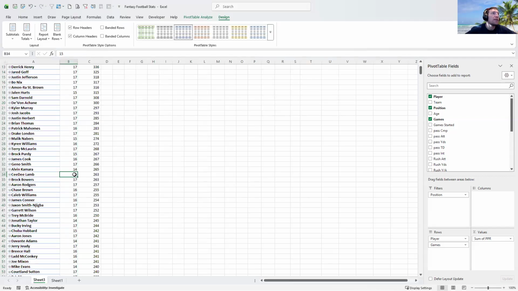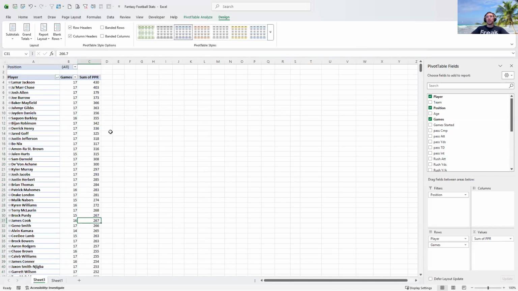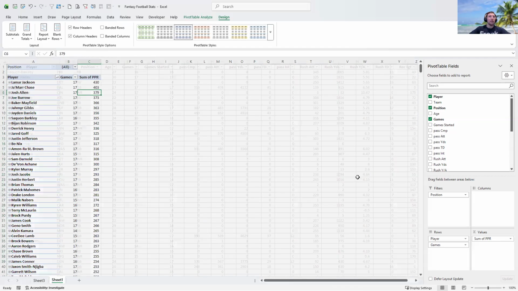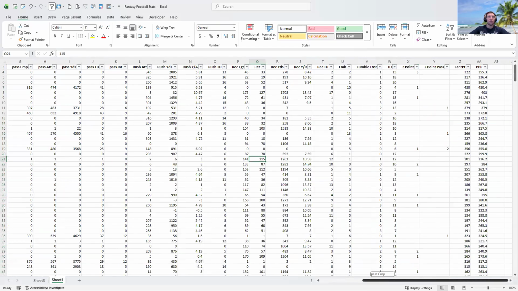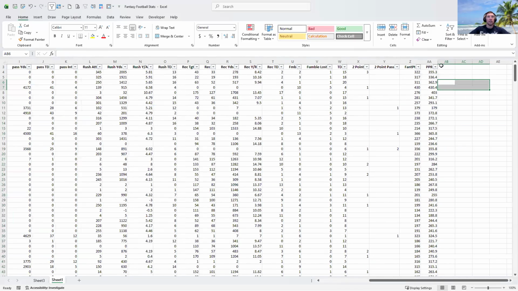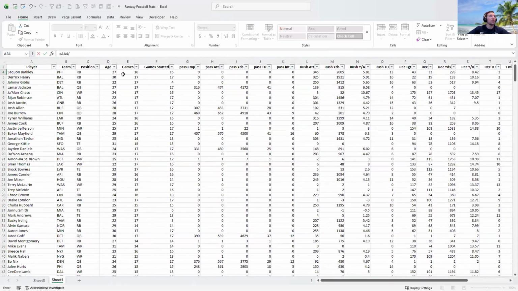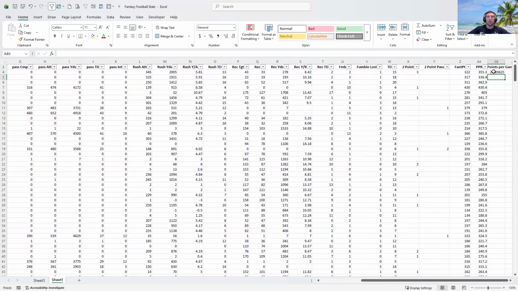That's helpful, but maybe I want to see how many points they have per the amount of games they played. So there's a couple different ways to do this. One way, the easier way, is you just go to your data. So this, Sheet1, is my data. And I could say PPR points per game, right? So then we're going to say equals PPR points divided by the number of games that they played, which is right here. And we can drag this formula down.